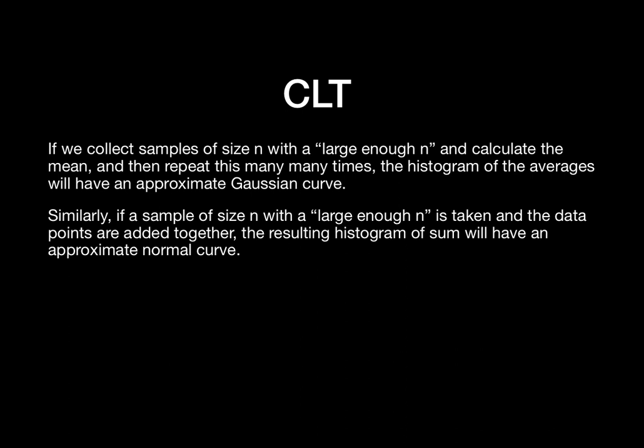There's a second part. It makes sense when you start to think about it. Similarly, if a sample of size n with a large enough n is taken and the data points are added together, so instead of averaging them, we just add them all up, and that's my one data point. So like we did with the cell phone contacts, instead of averaging them, if you had just taken those 5 and just added them up and that was your one number, and then we graph all of those numbers instead of the averages, it will also start to follow a normal curve.